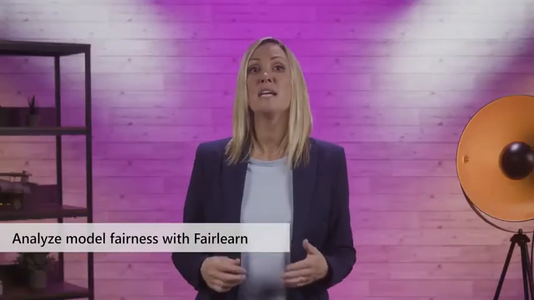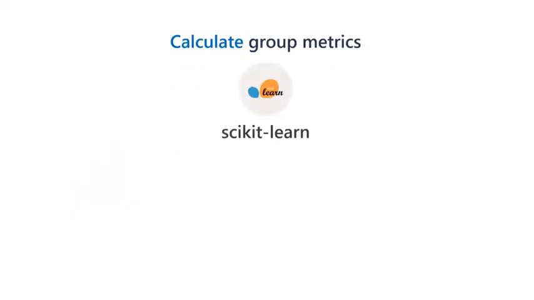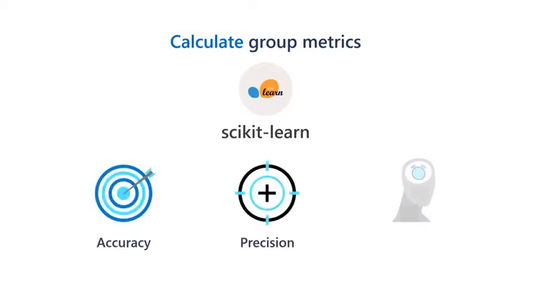The rest of this module explores the Fairlearn package, a Python package that you can use to evaluate and mitigate unfairness in machine learning models. Fairlearn is a Python package that you can use to analyze models and evaluate disparity between predictions and prediction performance for one or more sensitive features. It works by calculating group metrics for the sensitive features you specify. The metrics themselves are based on standard scikit-learn model evaluation metrics such as accuracy, precision, or recall for classification models.